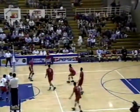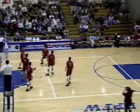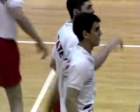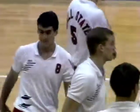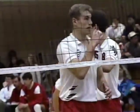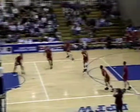6-2 Ohio State in the lead. Bengoa only option. Etherton with a mistake. But for Haas, 6-4 setter with a bailout. Yeah, and as a middle hitter, you just can't hit the ball straight ahead on an overpass. We've talked about that in the past. You're asking to get blocked. You've got to hit angles.